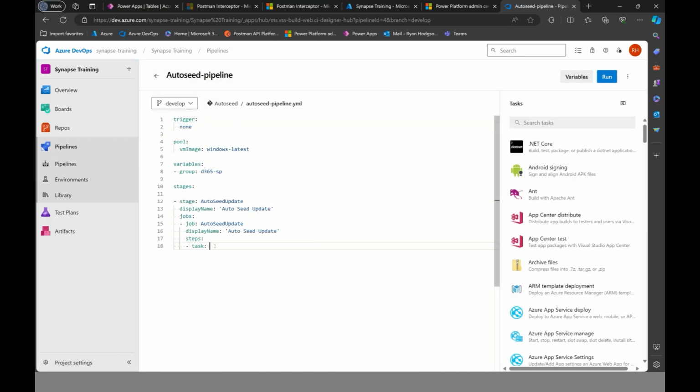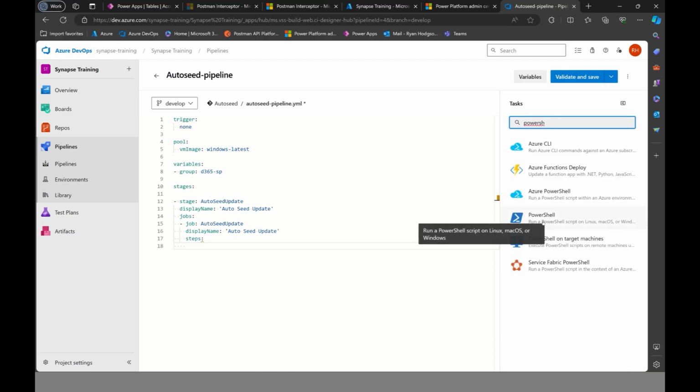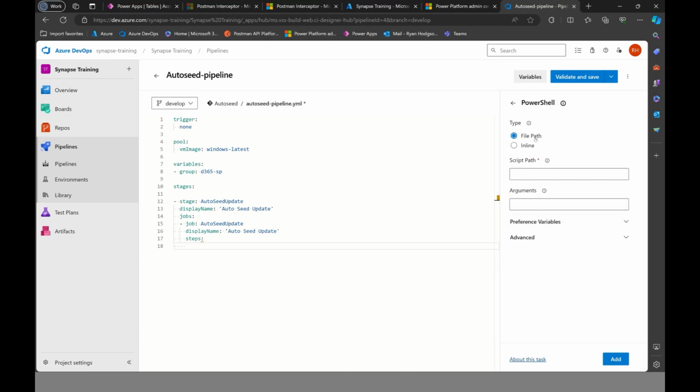And then you can see on the right hand side here, there's the tasks pane. So we can use this section to automatically generate task code for us. So if we were to, let's remove this task here, and we want to do a PowerShell task. So we select the PowerShell one. We want the file path. So we need to target a particular script that we've written to be run via the pipeline. You can click on this little information here and it'll give you the default working directory. So we can just copy that in.